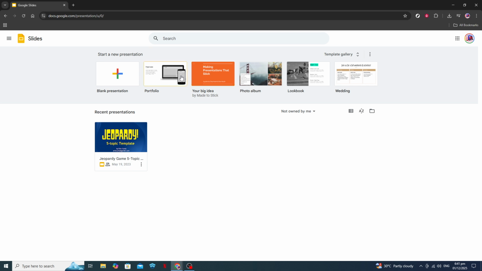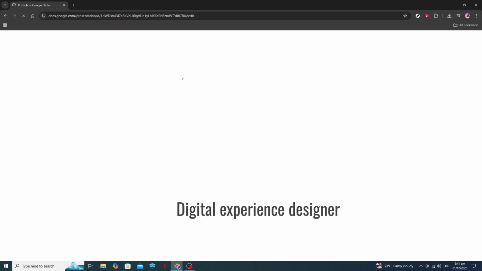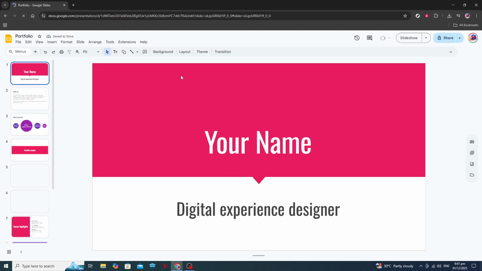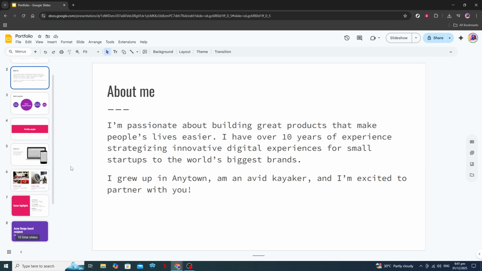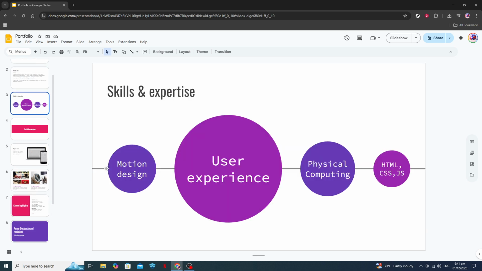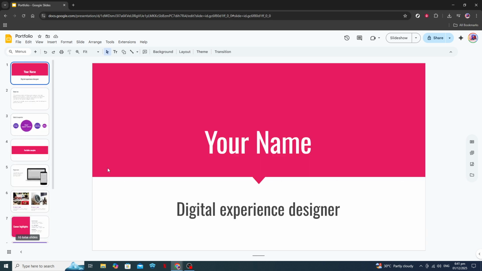First, let's begin by preparing your Google Slides presentation. Make sure it's finalized with all the slides arranged in the order you want, and all the elements like text, images, and any animations or transitions are in place. This preparation is crucial as it allows you to focus solely on your delivery without needing to make tweaks once you start recording. Next, you'll want to open a screen recording tool on your computer.